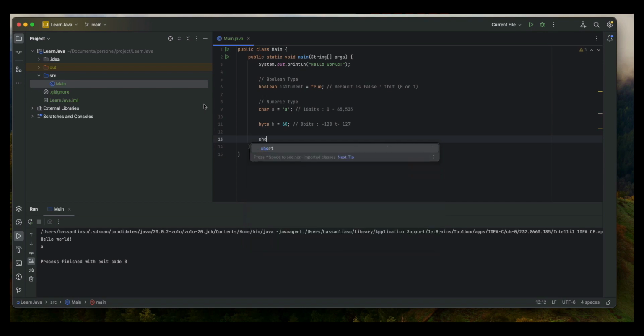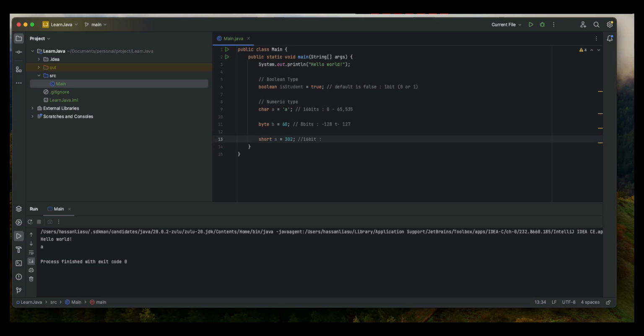So we have the int value, the integer value, or let me use the short first. We have the short. I'm trying to start based on the sizes. For the short value, for example, give it 120 or something like this, and the short value is a 16-bit value.